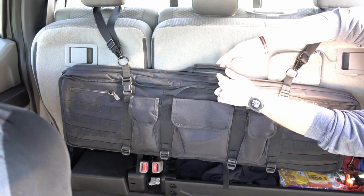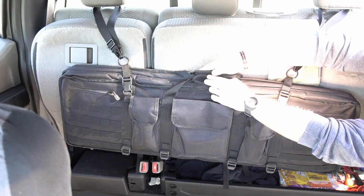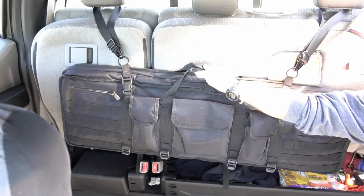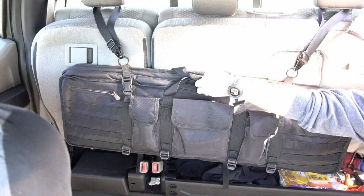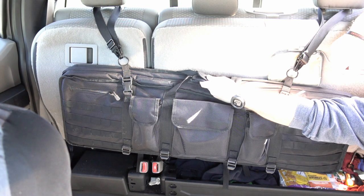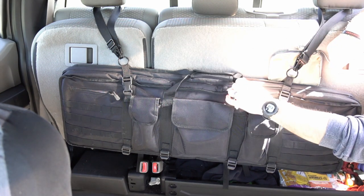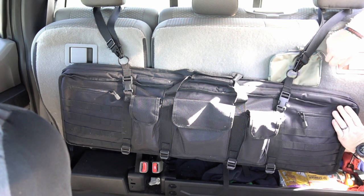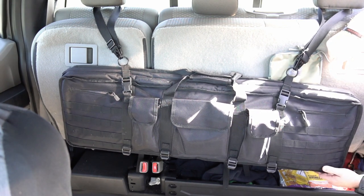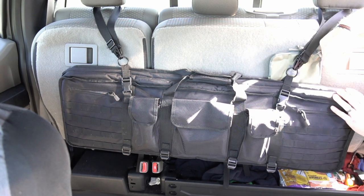It does have this carry handle right here with some added layers to give you a little bit more to hold on to. That'll Velcro right there. There we go. A little bit more to grip and hold on to. Doesn't hurt your hand after carrying it for a while, and keeps the handles closed for extra protection. This main zipper where your rifles stay is lockable, so if you want to run a padlock through the zipper, you can do that as well.